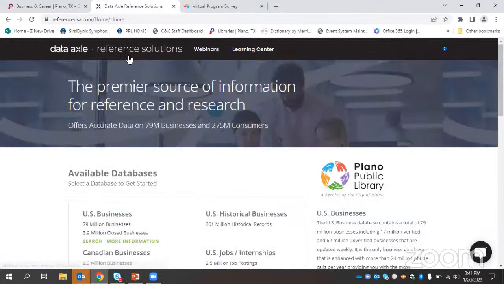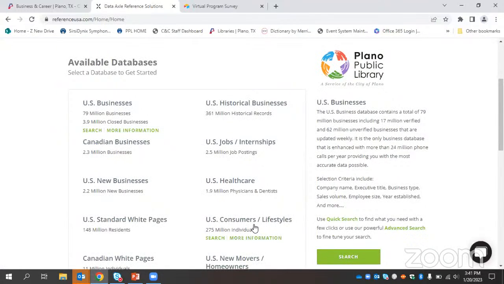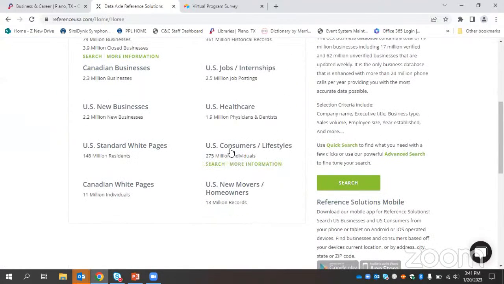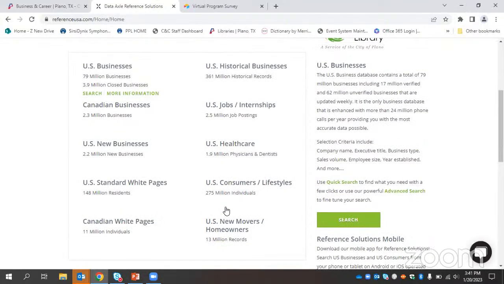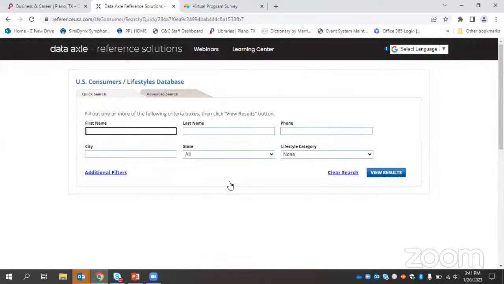So I'm going to jump over here and we're going to do finding a consumer. So in the US consumers and lifestyles, 275 million individuals here. Reference Solutions gathers consumer data from a lot of different resources and compiles it into this handy tool.